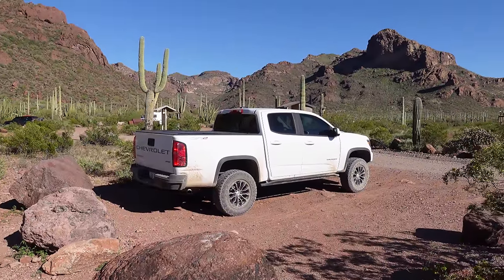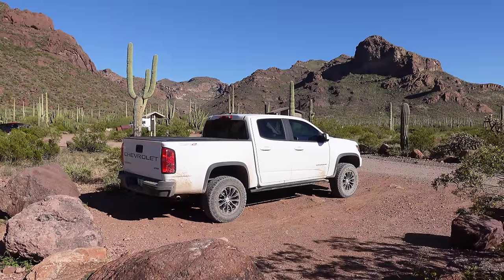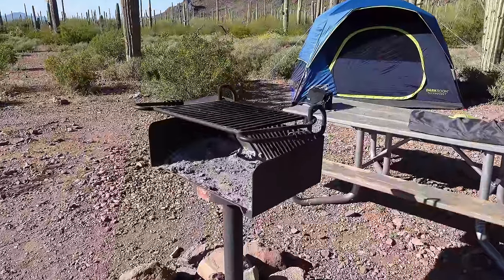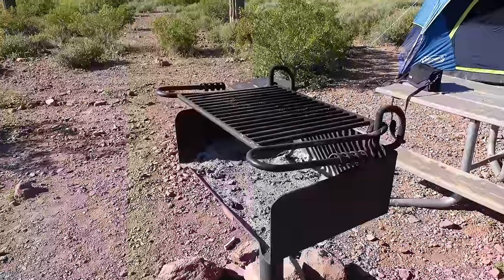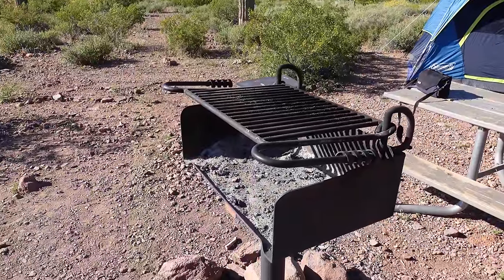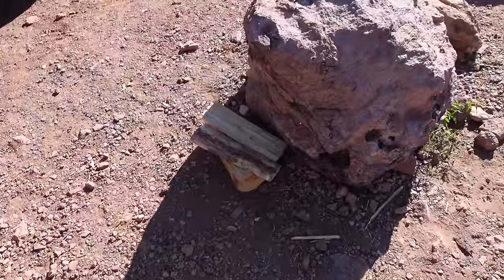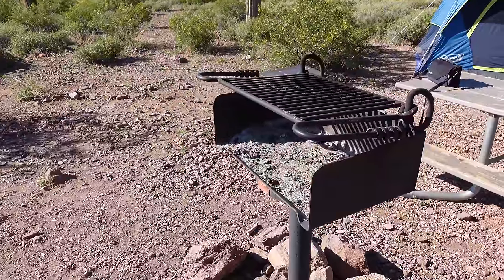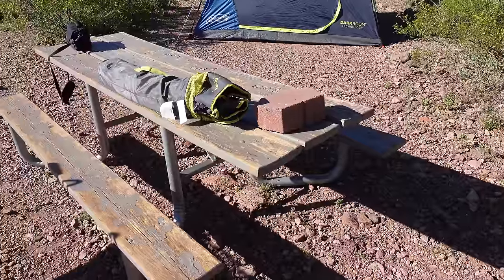You're not going to get a really big rig in here, but if you have some kind of overlanding vehicle, this would be a pretty sweet spot, I'd say. They do have these stand-up grills, and I bet a lot of the year you can't build a fire here. There's probably fire restrictions, but still, in spring, we've had a lot of rain, so I didn't read about any fire restrictions, and somebody left some firewood here, but they don't have ground fires though. That's the only thing you can't do, so you have to build them in these taller grills. And you get a picnic table, of course, a wooden one here.